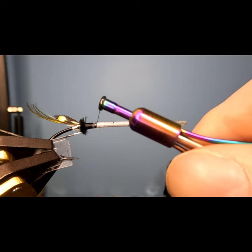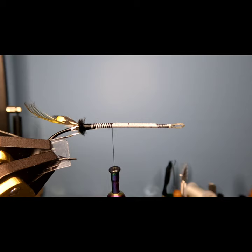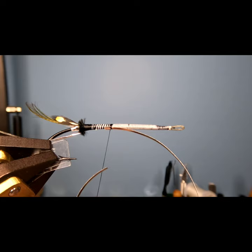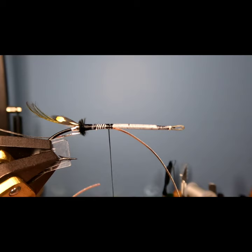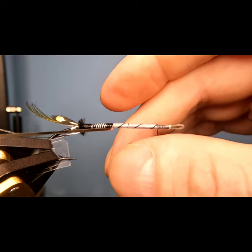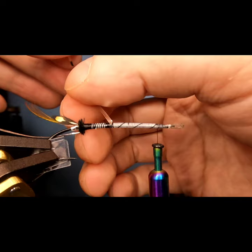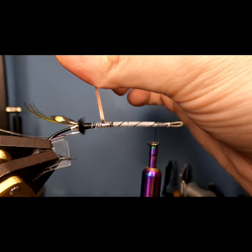Now, when you do your tinsel, the best way to get a nice, smooth, even body is just like you do floss. Start at the very beginning of the section you're about to wrap. I'm going to take your tinsel, pull it upward, and then make the folding kink. And just press that down and start wrapping backwards, touching turns, not overlapping. If you overlap, you'll wind up with too thick of a body.